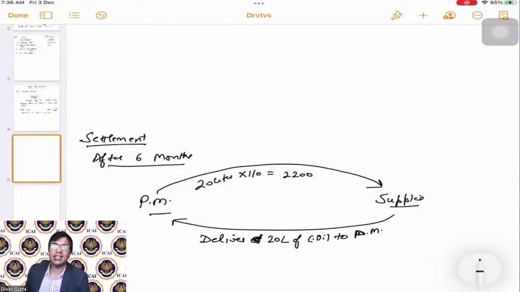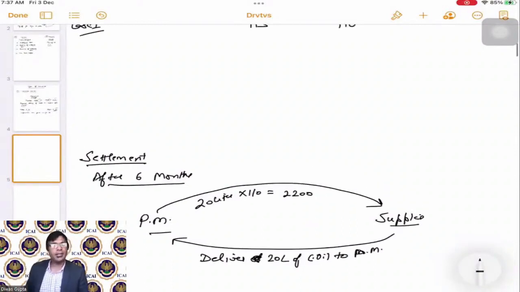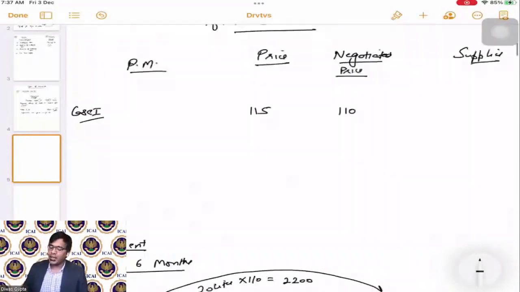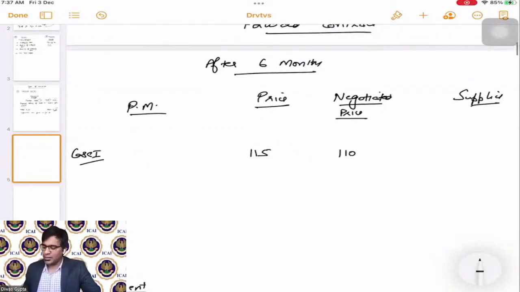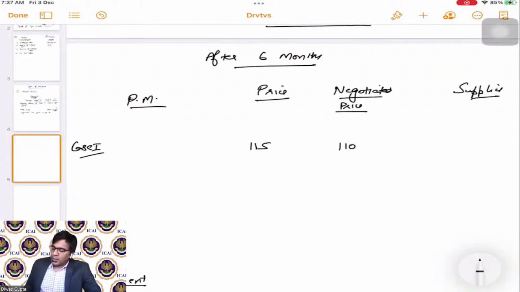So we cannot say that there are no chances of default. But what we can say is that, since the structure is such that we never know what the outcome is going to be, these contracts are very risky contracts. So the settlement from the contract point of view is over here. Now, what I'm trying to explain is the position of the individual person, if the spot price after 6 months changes from the negotiated price. For example, 115 is the price after 6 months and the negotiated price is 110.